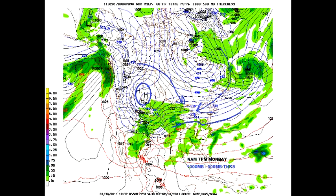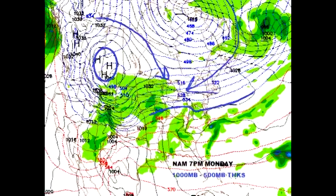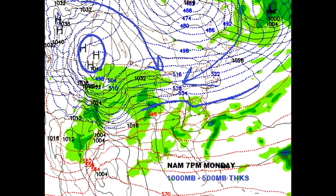Two different maps of the same time period — 7 p.m. Monday. You can see the blue line, that's your rain-snow line, if you're looking at the thicknesses from 1,500 millibars. That's about an 18,000-foot thickness layer. Any precipitation north of that line would be snow — maybe a little around Wheeling, maybe a little around Martinsburg in West Virginia, and then some snow in Michigan and out in Iowa.